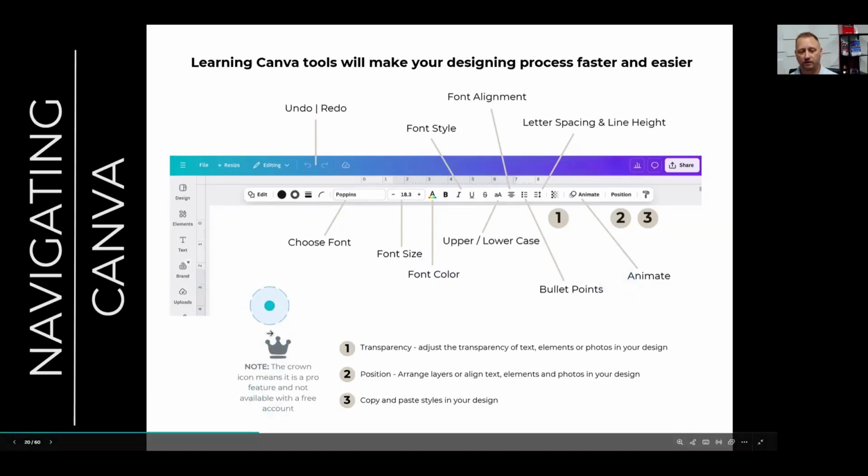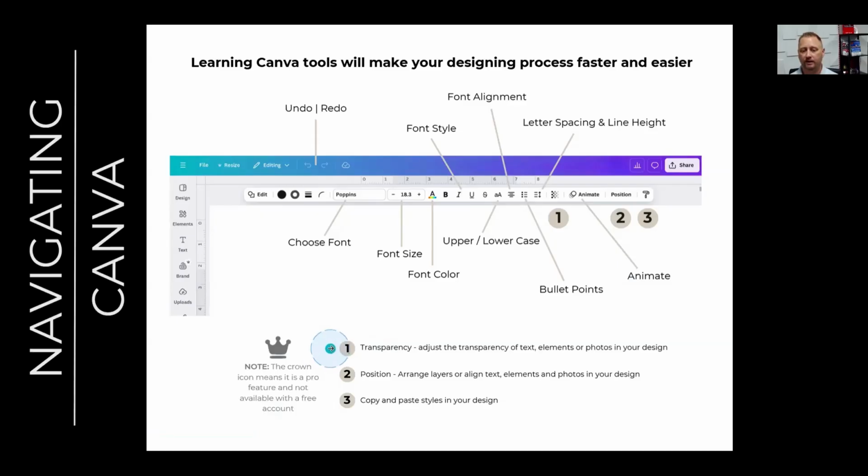Also, the crown right here, which means it's a paid feature coming from Pro. You have the addition of transparency. So anytime you've seen something like maybe a logo and you don't want that white background, which drives me nuts. I see a lot of people who create these designs and they have a logo and then it's got this white or this black background and it just doesn't look right. If you use the transparency on it, you can get rid of that background. You can also do a remove, and that also comes from the crown.